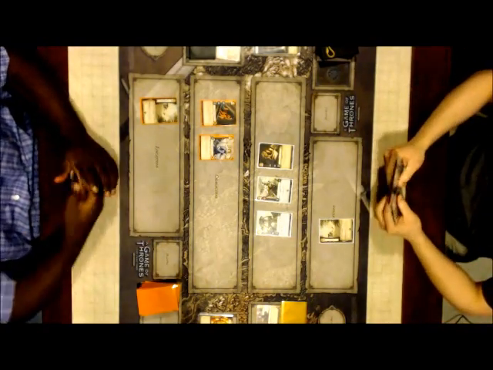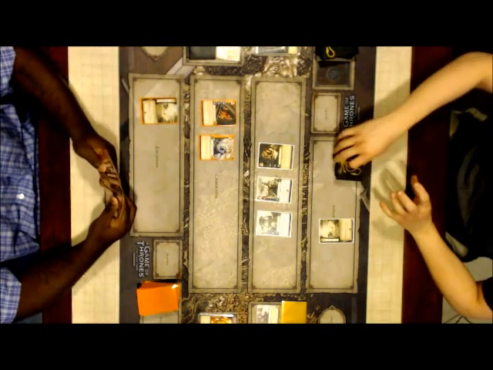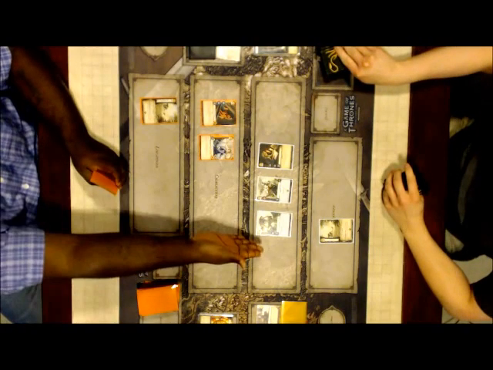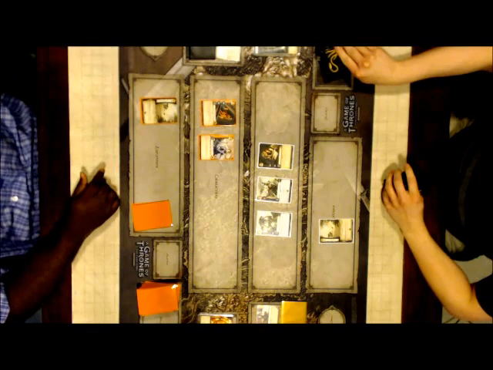I know that the visuals are a little tight here, and we are sorry for that. We will improve in the future. But Brady has played a Noble Cause: 5 gold, 0 initiative, 1 claim. The first Lord or Lady he plays this turn is going to cost him 2 less gold.